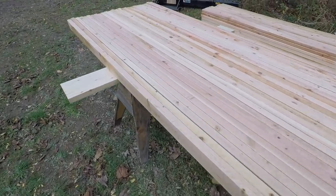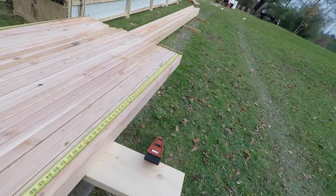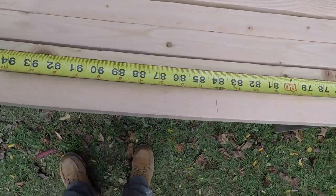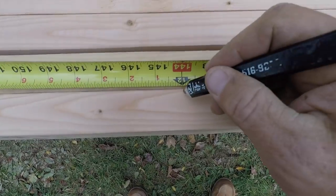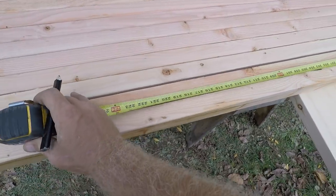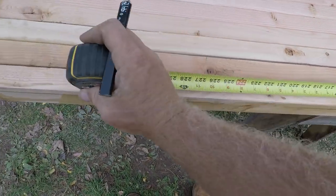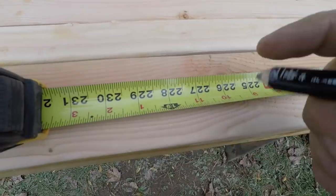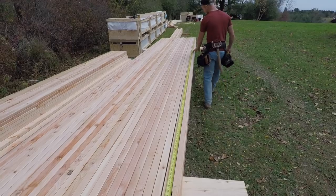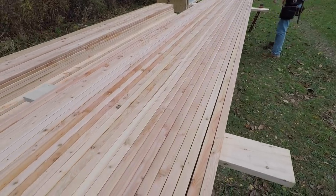This is all Douglas fir, which is super good, strong wood, but it cracks. 6 foot spacing, so we'll mark 1 foot, 7 foot, 12 foot. Oh, I just messed up. 13 foot. 13 foot. 19 foot. The reason we do that is we'll have a 1 foot lap. That way we've got a 1 foot lap on all of our purlins.